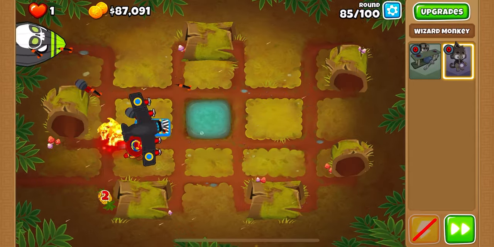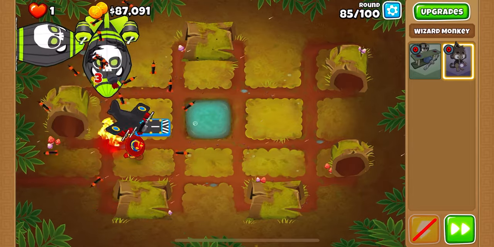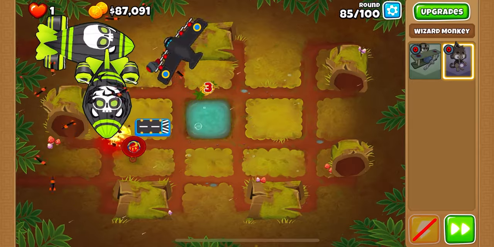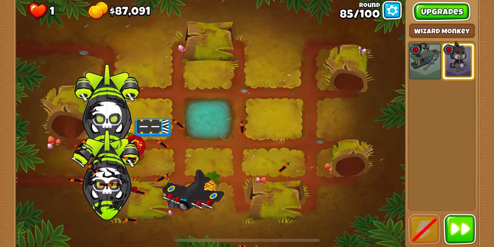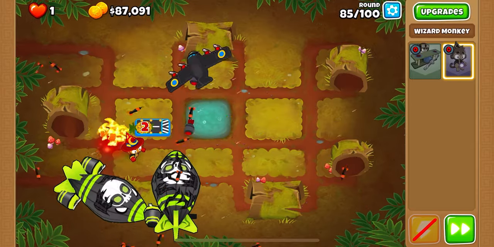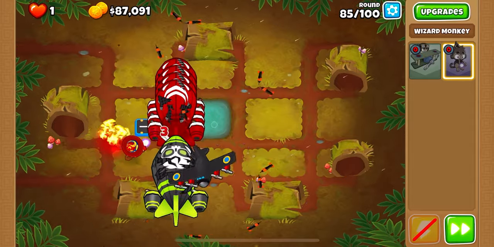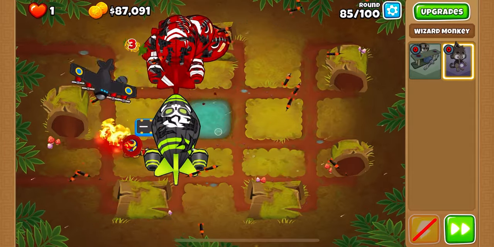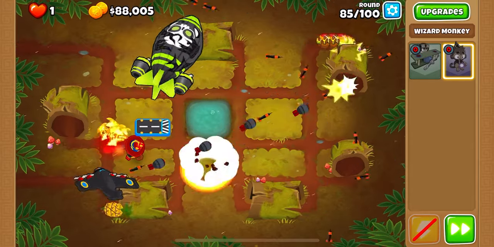So 2 ZOMGs on this round should not be a problem, even though they are a little bit spaced, which means we will have to pop them separately. The first one is already significantly damaged, so we are looking fine, I would say. Should be smooth sailing, at least for this round, and hopefully next round.